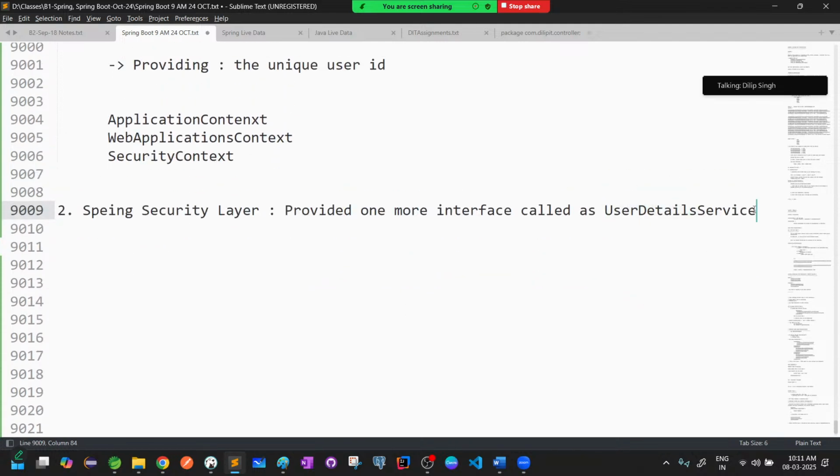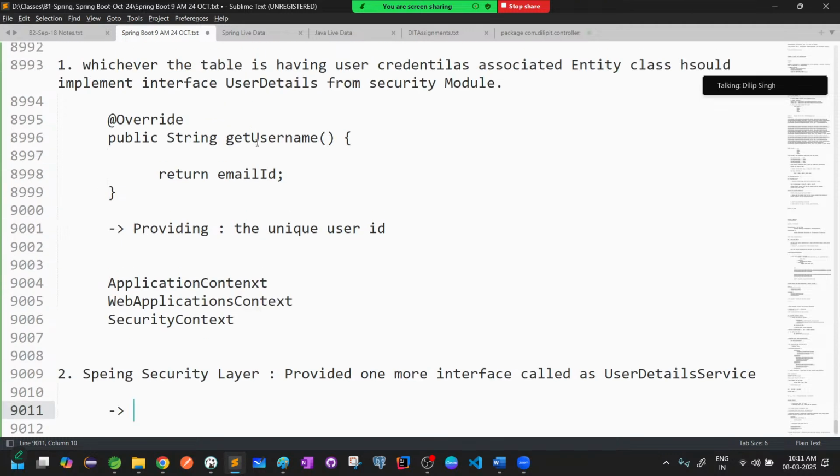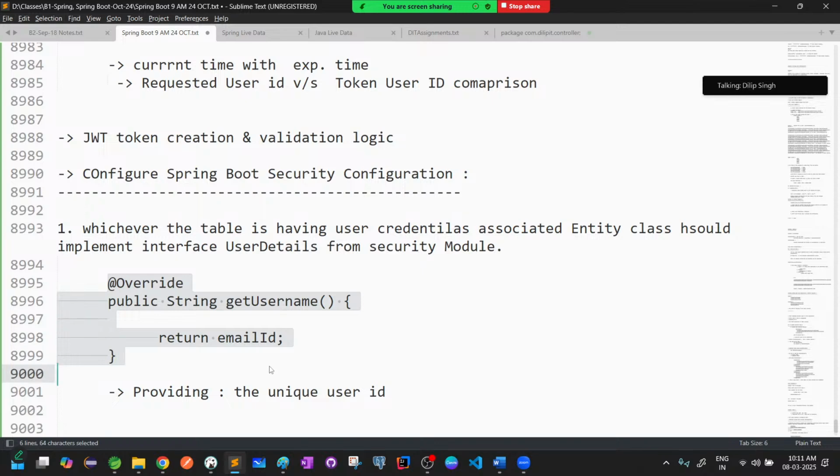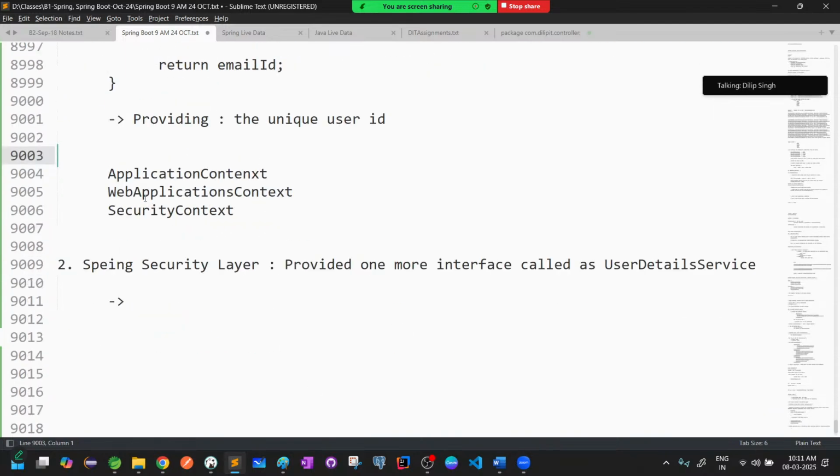Anyway, what the Spring Security module is saying is, we created an entity class right now. What is the purpose of the entity class? To load data from the DB into a Java object, to make DB data into a Java object. Whenever we make a call to the database, it will give information as an entity object.